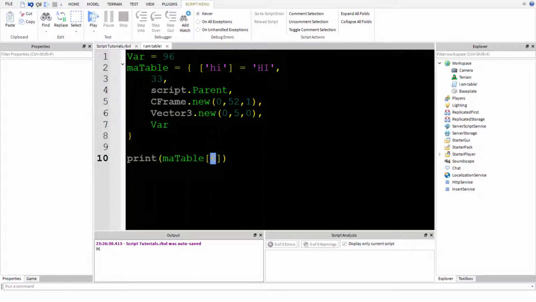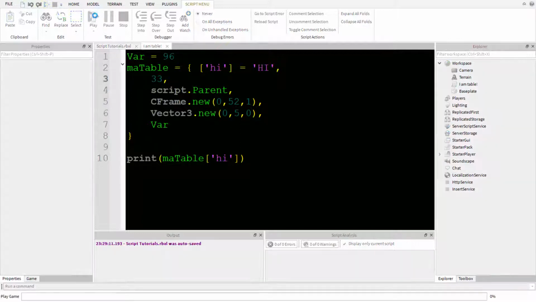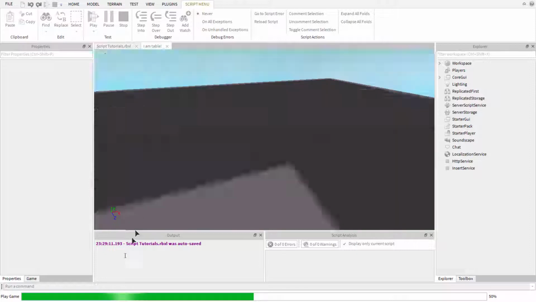And if I try to access hi, because by default these are variables of this table, the default one is number. So if I try to access it, it should say hi.